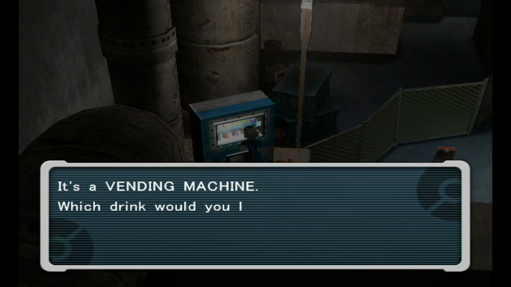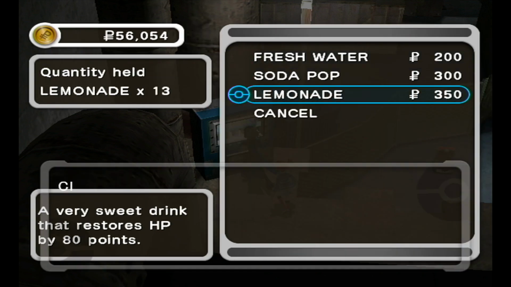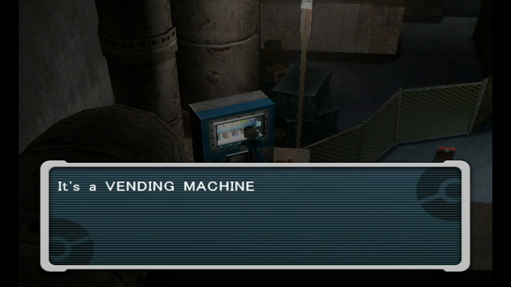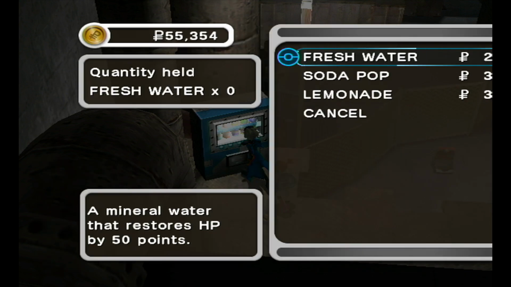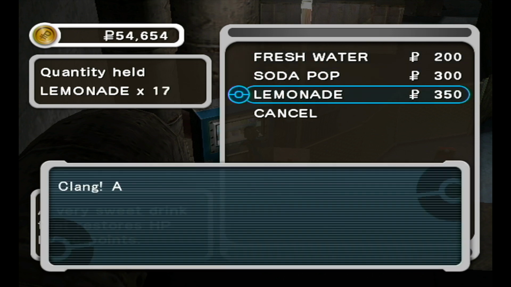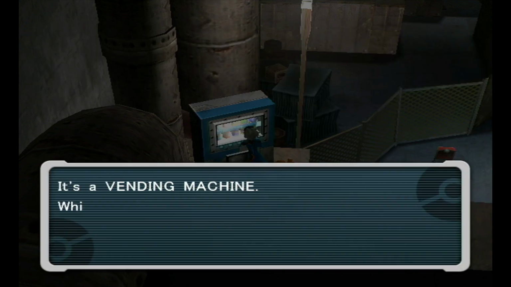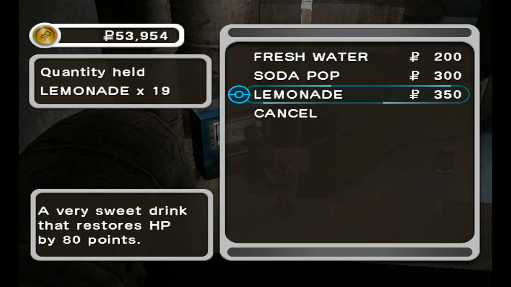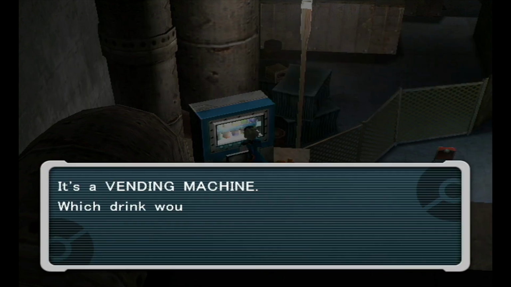Clang! I kind of want to keep doing it until I see if I can get a freebie out of this, or if that's just exclusive to the portable games. I feel like they would do that in this game, though. It's very rare that you get a bonus can, though. Also, canned lemonade. That's kind of unique to get canned lemonade. Usually you would have it in, like, a pouch. Or, like, the cardboard with the plastic liner in it. That might be a Japanese thing, that they put everything in cans. I'll get a few more.